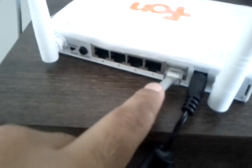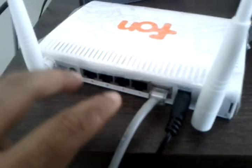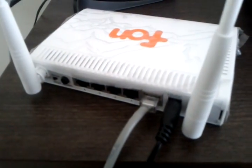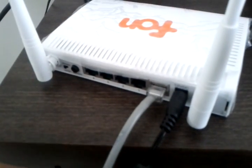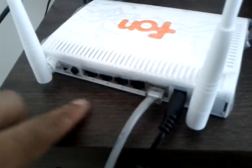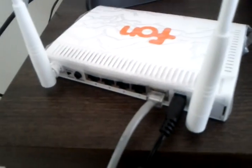You do not want to be plugging this wire into any of the four LAN ports. Those four are for connecting desktops or any machine that does not have WiFi capabilities — you would get another wire, plug it into one of those four, and the other end would go into the machine that needed internet access.